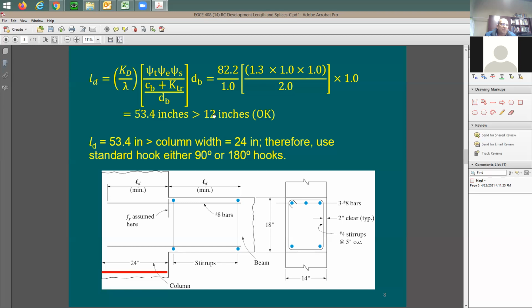And we have also a minimum length of 12 inches. Now let's try to put the rebar. How much is available for you? Only 24 inches. But this rebar needs to stick here to be 54 inches. I don't think it's going to be okay just to leave the bar to stick this way. And also it's not a good idea if I come here and do a kind of block at the end of the beam. You don't want to see this, right? You don't want to have a piece of this beam that sticks beyond the column.